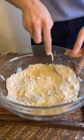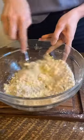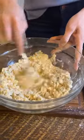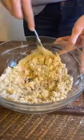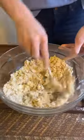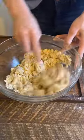And now you're just going to mix. You're going to fold in from the sides and stir, stir, stir. And you'll start to see it moisten even more, of course, and come together into bigger pieces of dough. Doesn't that look good?